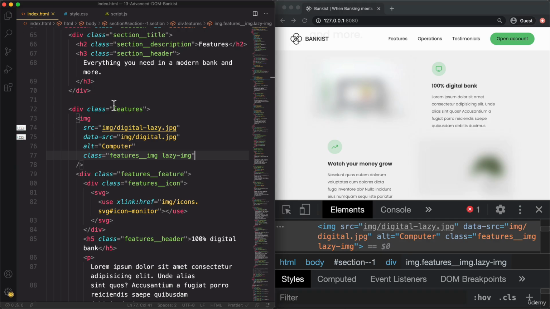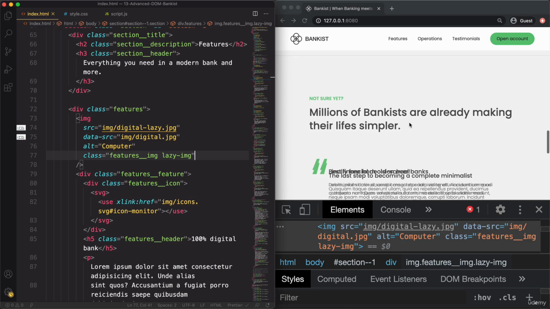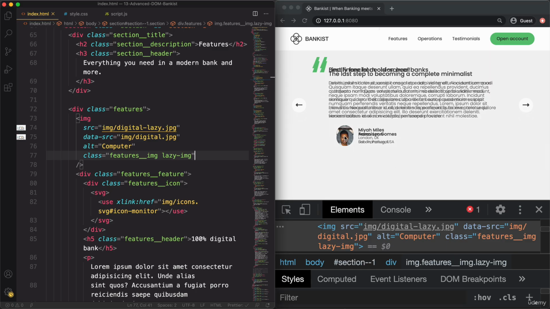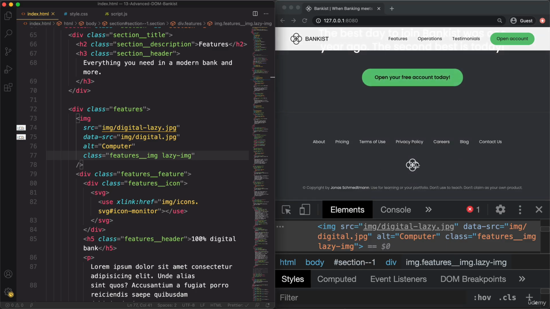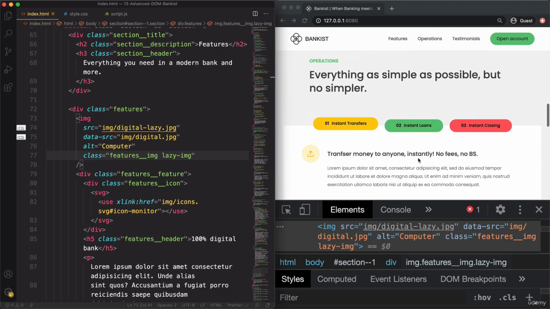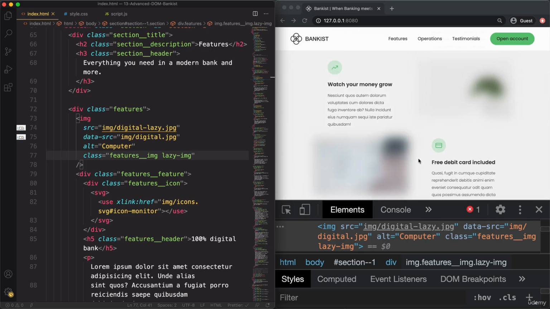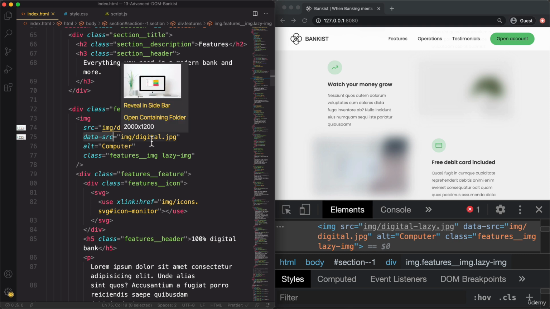However, not all of them are going to be lazy loaded. For example, this one here, or we have some down here somewhere. Yeah, so these avatars here, or even this logo. So these are not lazy loaded. And so the ones that will be lazy loaded are the ones that have this attribute here. So this data source attribute, because that's where we specify the real high resolution picture.